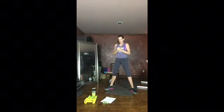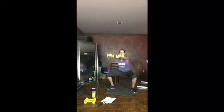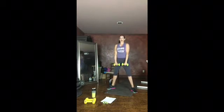Stepping wide into your sumo squat, chest nice and tall, shoulders open and wide. Right here, let's grab our weights for this next one. Sumo squat, calf raise. With a front raise, right here, squeezing your calves as you come up. Squeeze.